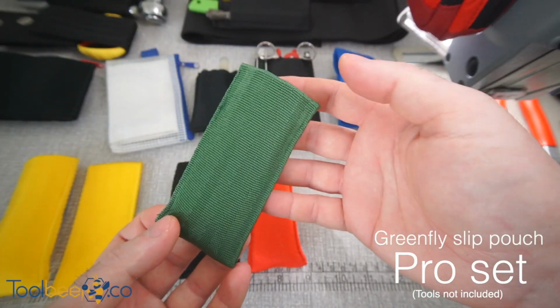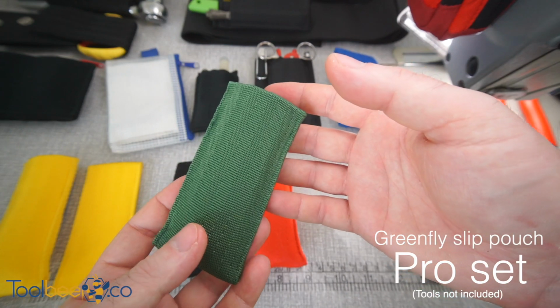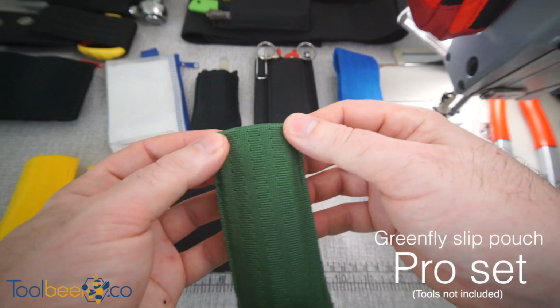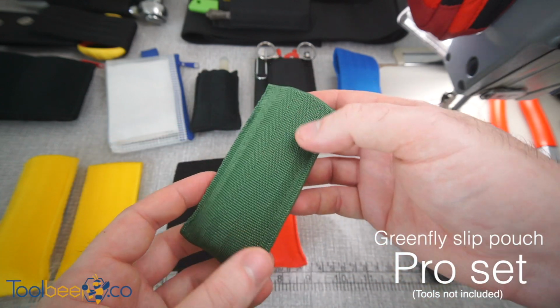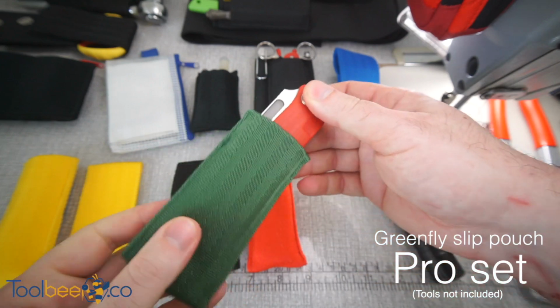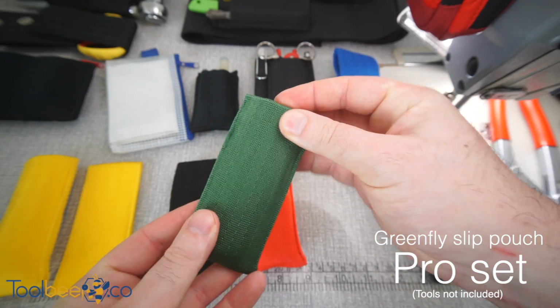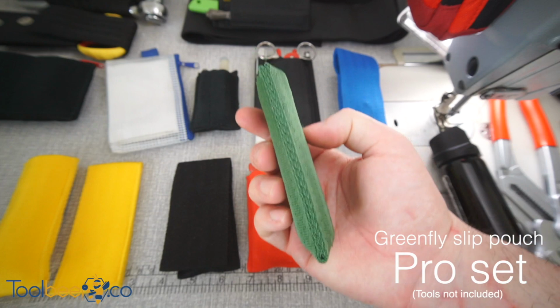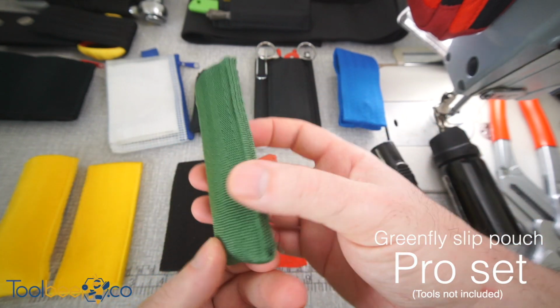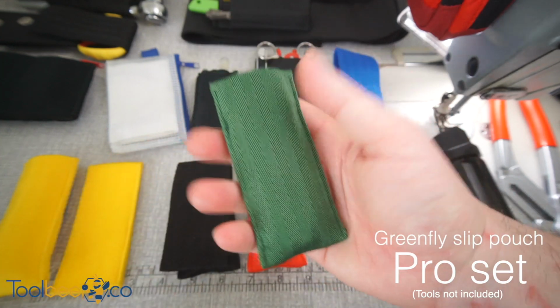And here we've got the Greenfly. Now the Greenfly is a limited edition of the black version of the same thing. The black version is not included in any of the sets. It's just a bit of an extra thing that I made. But this one is included free with any of the sets. It's just a really nice limited edition. So this one you could either slip in your pocket or just have it for storage of, you know, one of your favorite knives or something. I don't know, it's just a little gift for you.